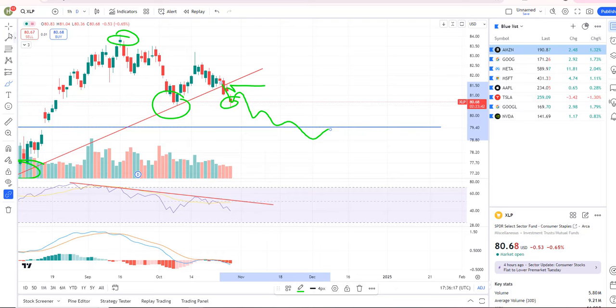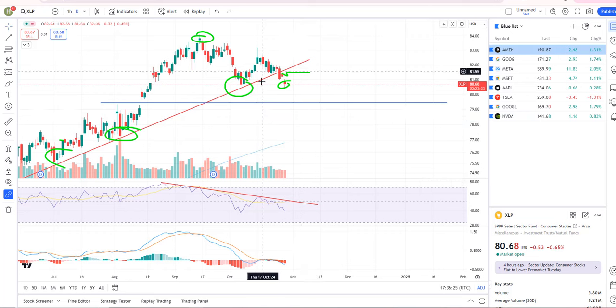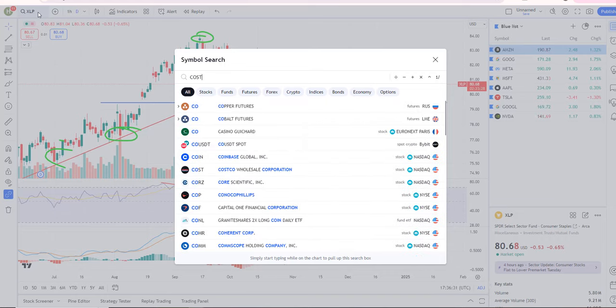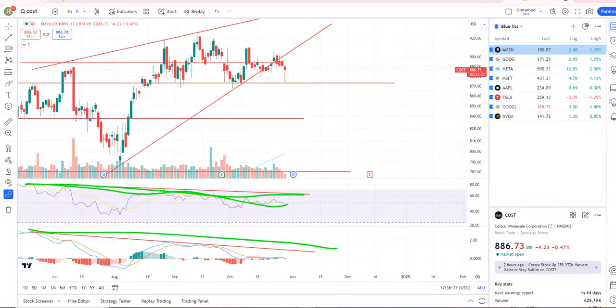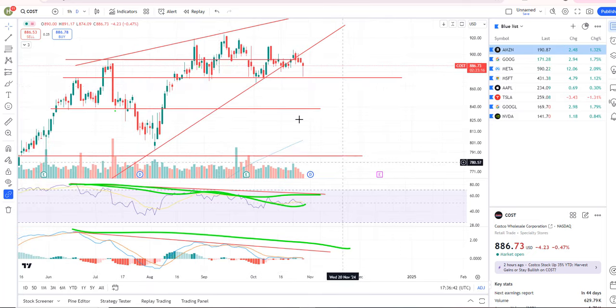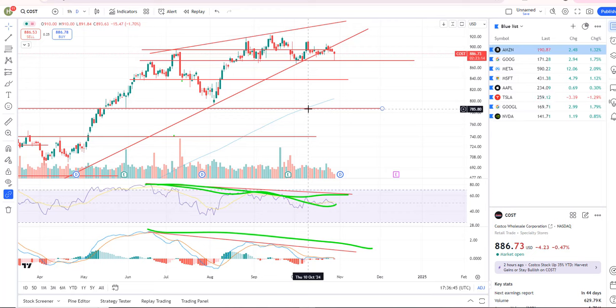First profit target, where I think this one's heading, is down to this 79. It's about 79.43-ish. This gap fill right here would be the first target. So a little bit more downside on that one. The major player on this one is Costco. Costco, Walmart, and Procter & Gamble are the three kind of heavily weighted ones. However, in this sector, XLP, those only are about a 10% weighting each. So those three stocks make up about 30%. It's way different than triple Qs, where you've got Nvidia, Microsoft, and Apple making up well over 50%.